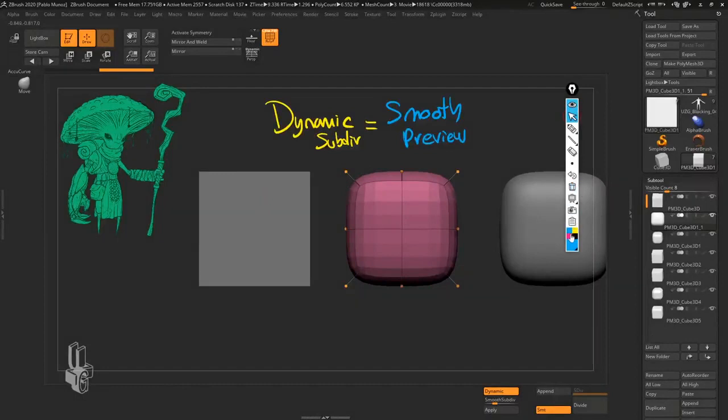What we have here really is the same cube. If you look at these little points, those vertices, if we connect those, what we get is essentially the first cube. The dynamic subdivision is simply generating a preview of how smooth this would look if we were to subdivide it with certain settings. That's about it.